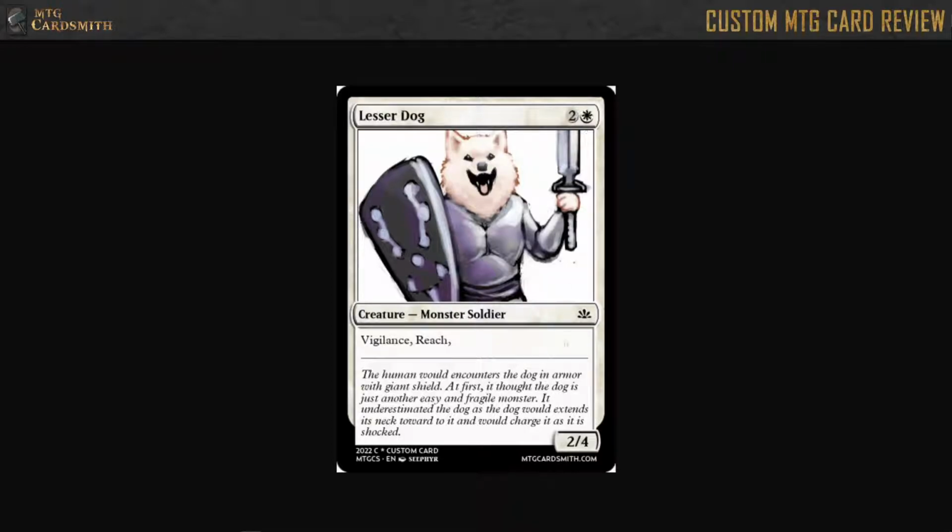You know, we see, excuse me, Giant Spider, right? It's like a 4 mana 2/4 Reach. That's a little underpowered for today's standards. So throwing Vigilance on there I think is fine. All that being said, Reach is not a white ability.